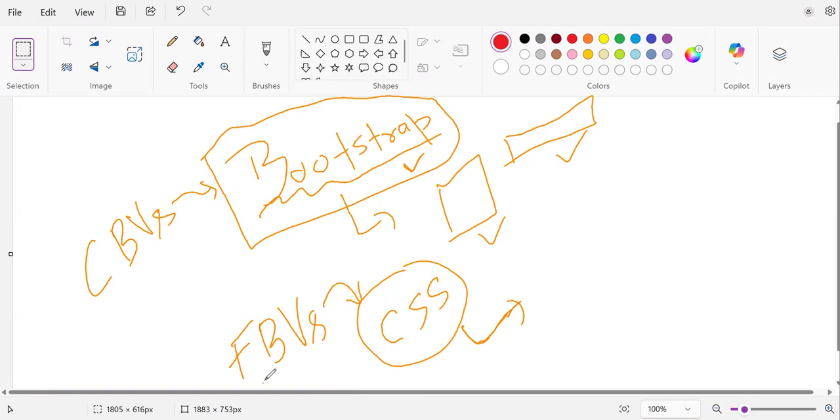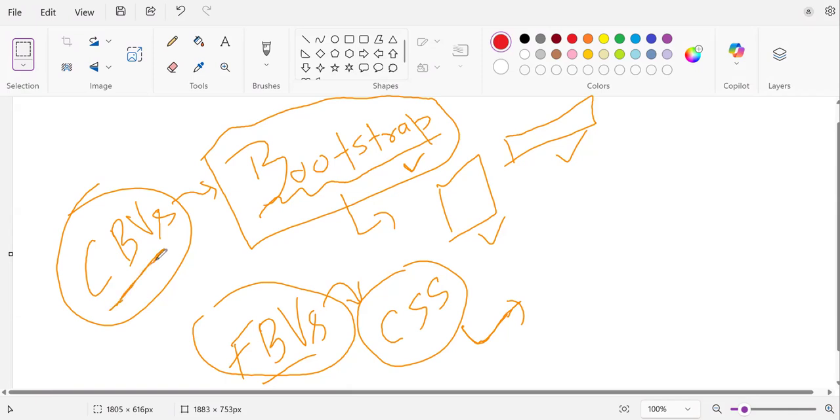Here in function based view, you will create things from scratch. You will write code for each and everything. But in CBVs, there are some parent classes whose code we can use. Here we cannot use any parent class code. Here we have to write all the code ourselves. Right? So in CBVs, less code is required.